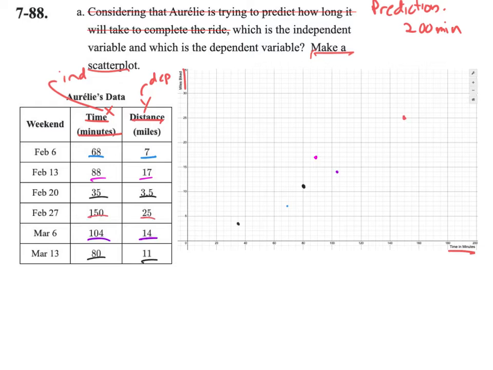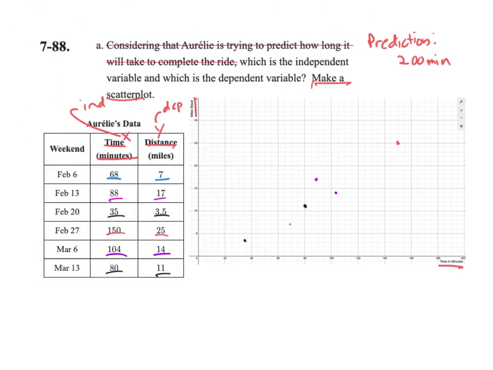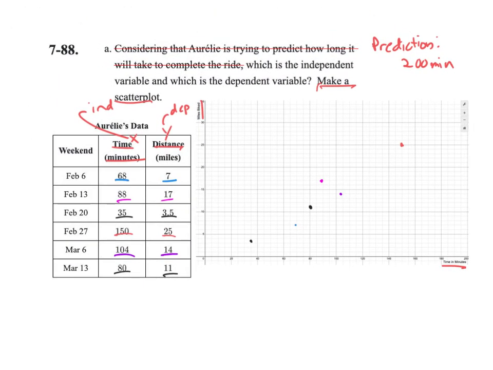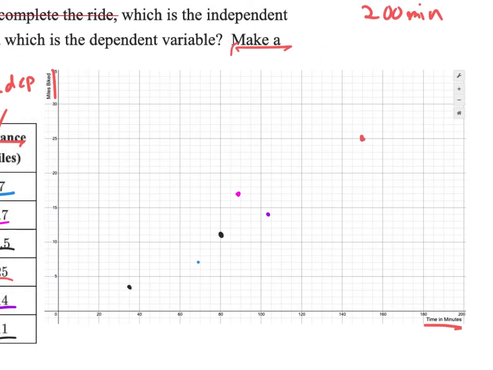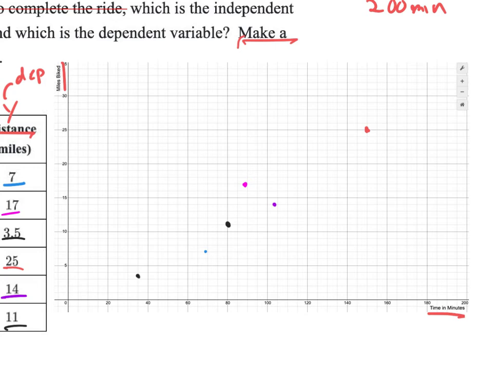All right, so here are the rest of the points that we have on our scatter plot. Yours should look basically the exact same here. Shouldn't really be a lot of variation. It should be very, very close. I'll zoom in here so you can see this a little bit more clearly. But your points should all be very, very close, if not the exact same, of what you see here. Let's take a look at the next question.